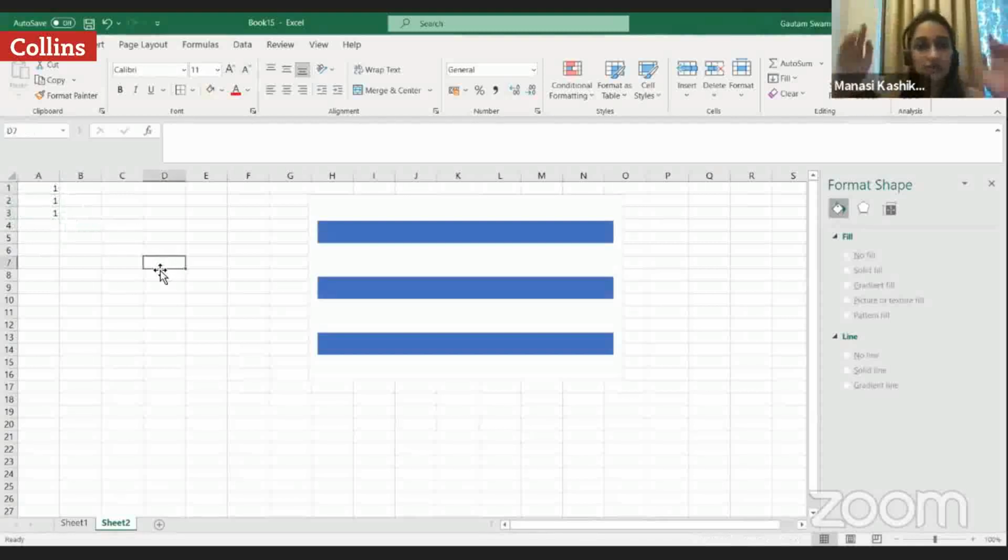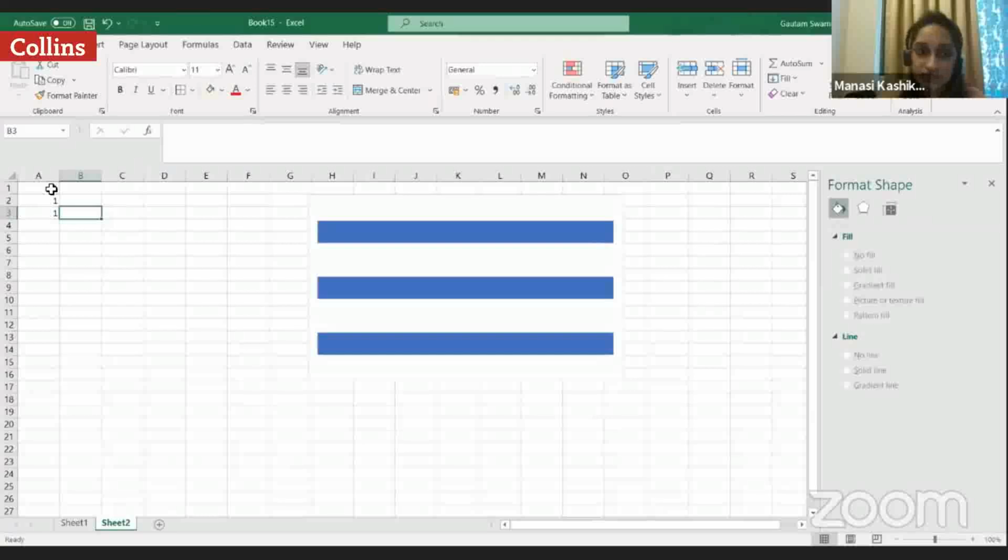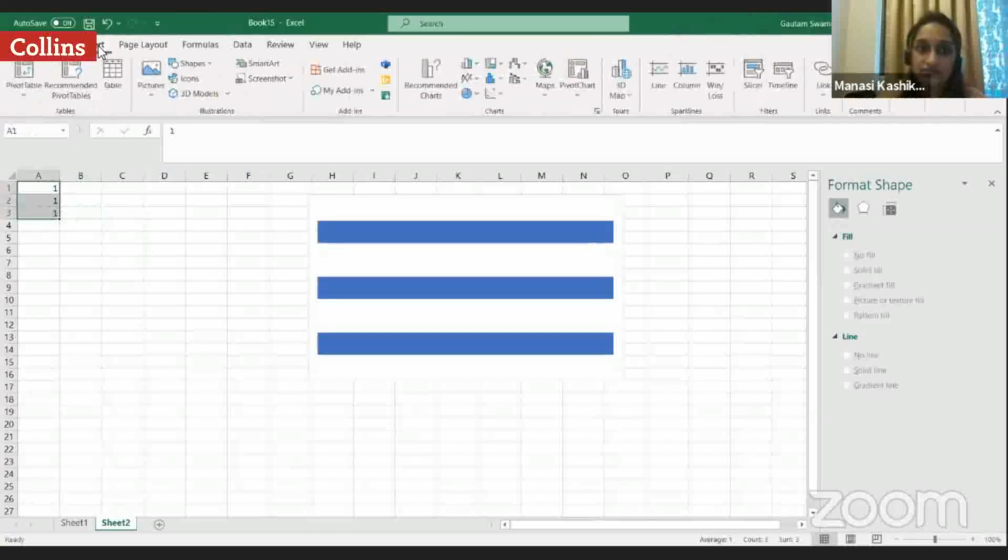And we need all of them to be of the same width. That's why it's just 1, 1, 1. If I write this 2, then the entire thing will change. The middle, the white layer will become longer. So make sure that you write it as 1, 1, 1 only. Once you do that, you select the entire thing. You click on insert, that is right on top, and in the charts option. So if you could see, there is a charts option over here.